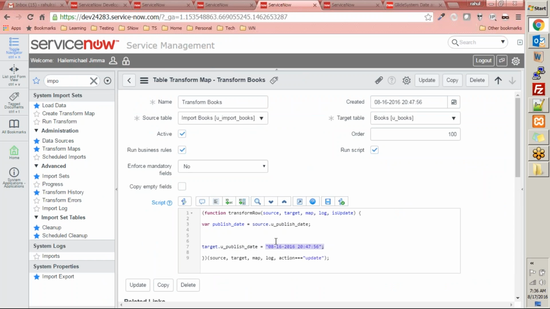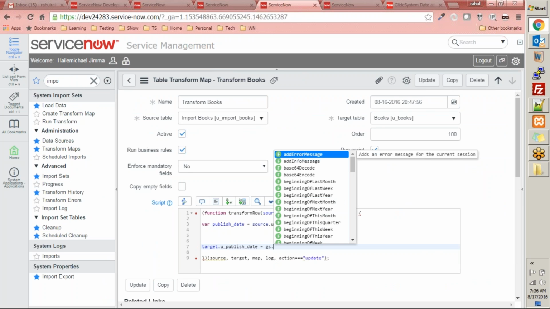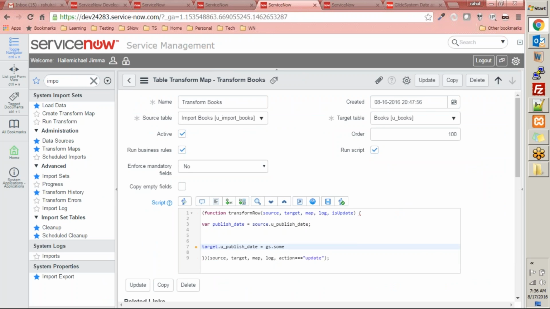I'll find that out. So all you need to do is gs dot. I don't know what date function that is, so let's name it, for example, dummy function, some date function. Then you put this publish date within here.